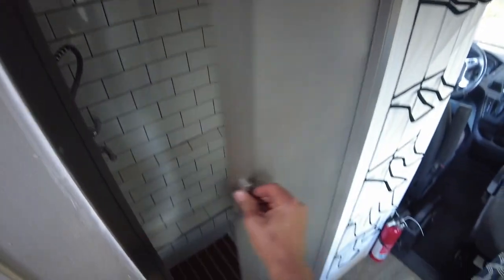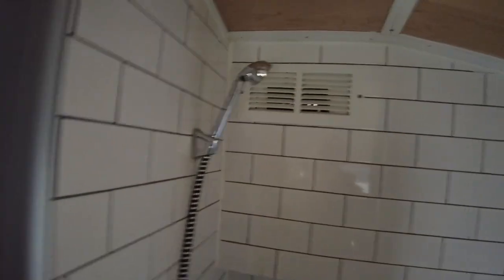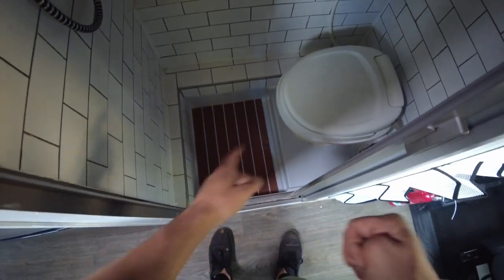Bathroom, we have this door that opens up. There we go. And the light for here. I'm not the biggest fan of the light being turned on with the fan. You could always change them out, but that's kind of how it is. I guess if you are using this, you're going to either be pooping, peeing, or showering, which in most of those cases, you'll need a fan. Fiberglass tub that's made for a Class B van.